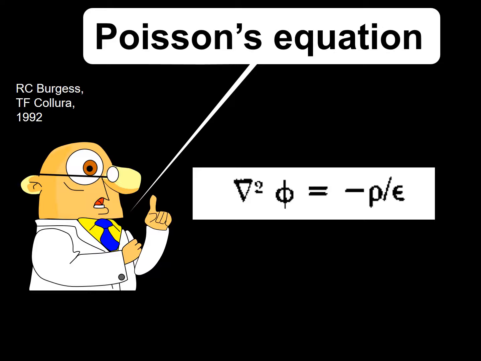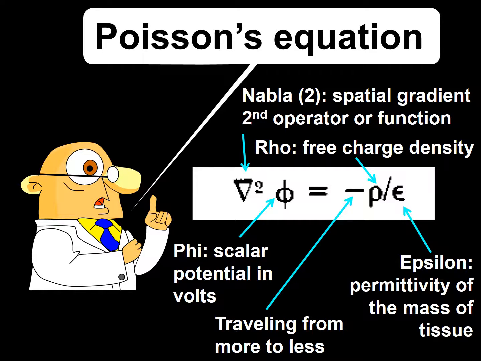The forward problem can be resolved using the Poisson's equation. This equation states that if we know all the qualities of a voltage source or generator in the brain, that is its location, gradient, and magnitude, and in addition we also know the geometry and properties of the volume conductor, that is the shape of the head, and the conductive properties of the tissue between the generator and the scalp electrode surface, we would be able to predict the corresponding electrical event.